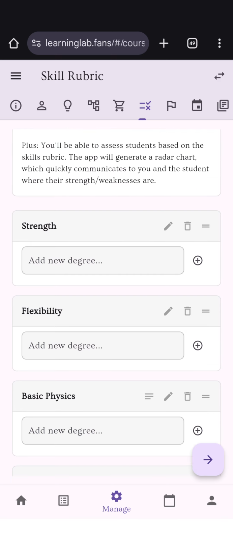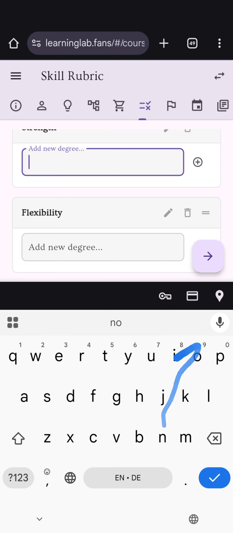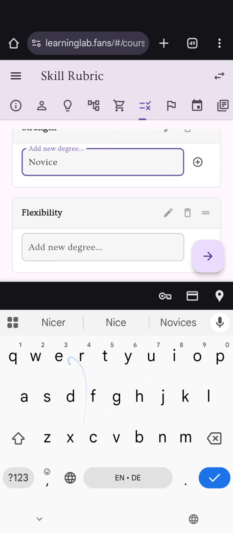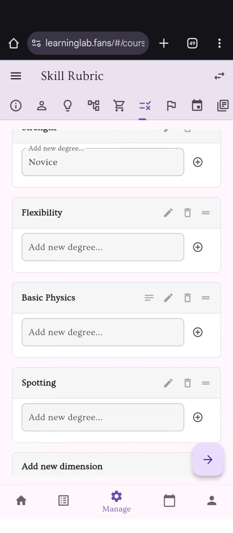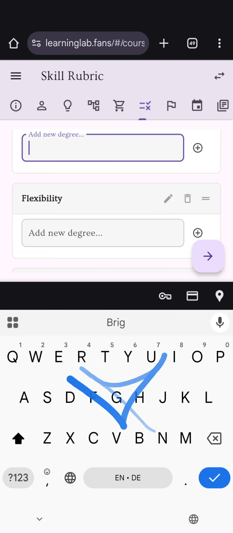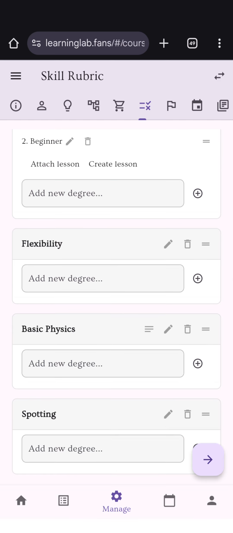Then for each dimension you want to describe degrees. So maybe most people come in as a novice. Let's create what you're at as a beginner.